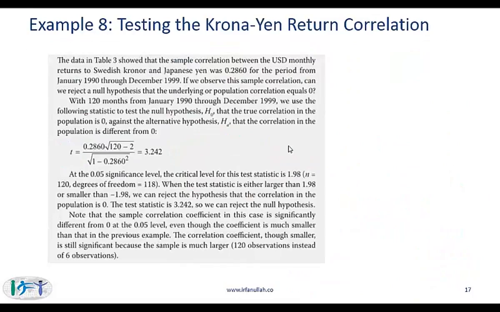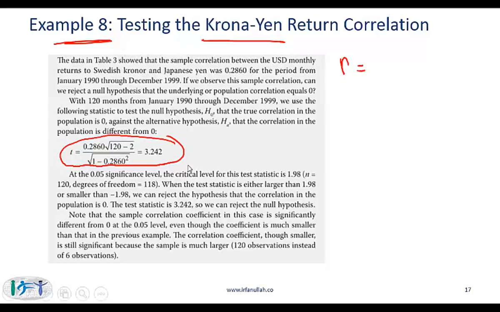All right. And then I've included this text which you can read, but effectively if you followed what I said, you have grasped the main aspect of this example. Actually this is example 8, testing the relationship between the Corona yen return correlation. It's interesting. If you have a chance, read it. But again, the key will be that you have that same formula. Notice a difference over here without even reading everything. What's the r number looking at this? The sample correlation.